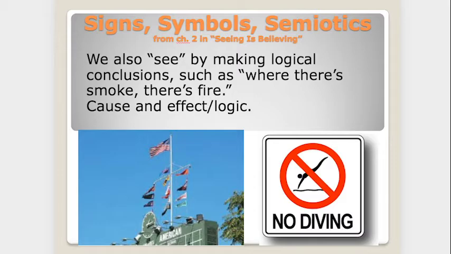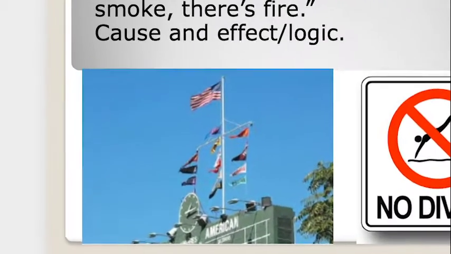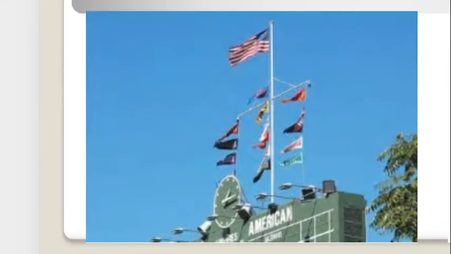If we look at this picture here, we see flags. And what does this tell us? Again, it depends on our focus, right? It depends on our knowledge, our experiences, our focus, and the context. So in this picture, we see the American flag on top. What do we learn from that? That we're in the United States, and the flag flies highest. Now, what about all the other flags? What do they show? This is a scoreboard from Wrigley Field, the baseball home of the Cubs in Chicago.